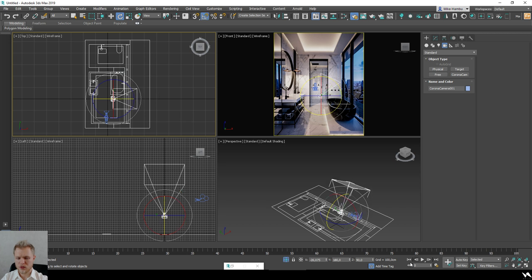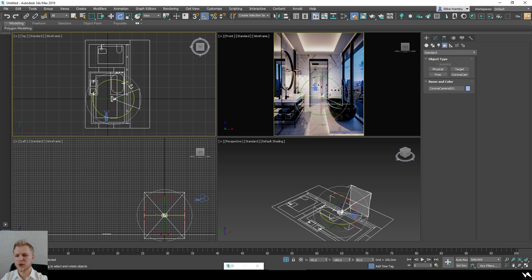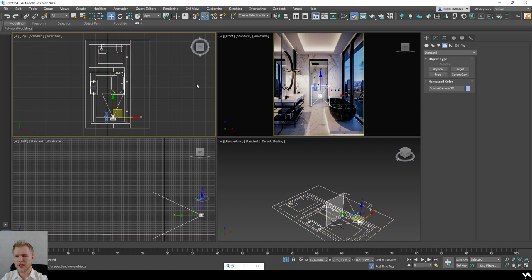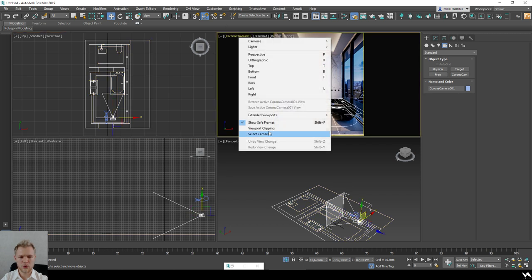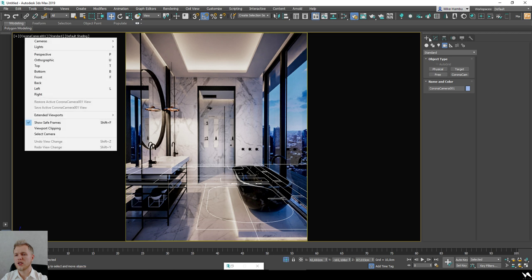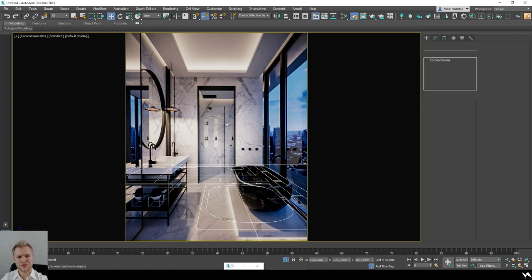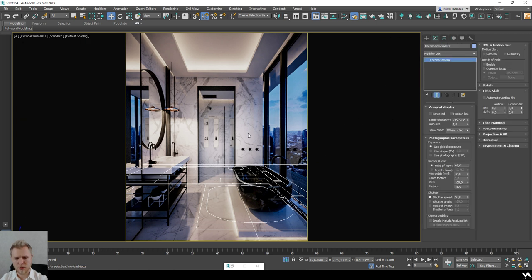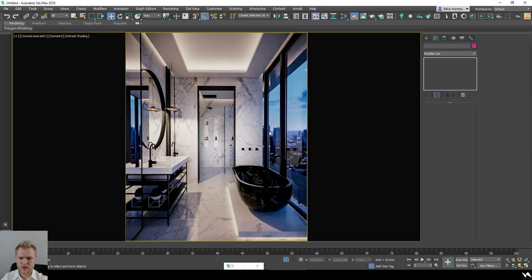All right. So I'm going to rotate it 90 degrees, and we're going to put it right like so. Okay, so now what I'm going to do is I've opened this camera. So you need to click here and select the camera we're working at. So this is the one we're going to stick to. And now we don't need this floor plan at this moment.